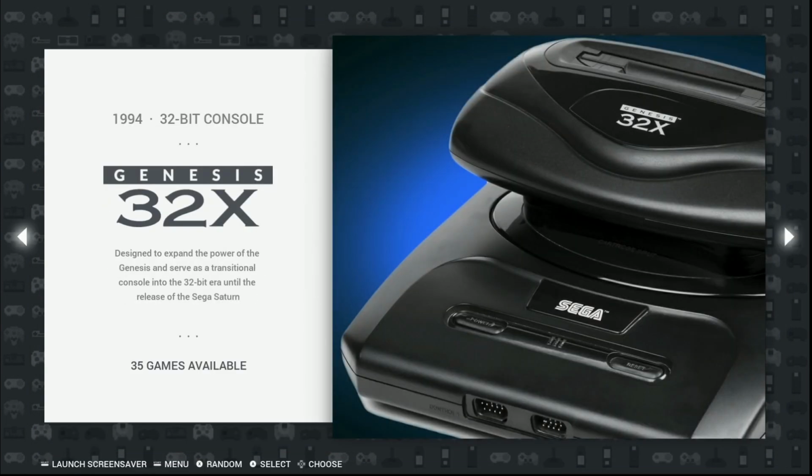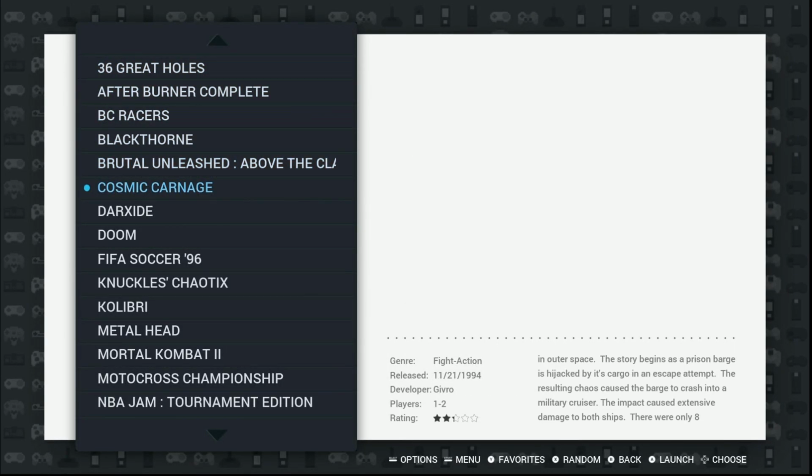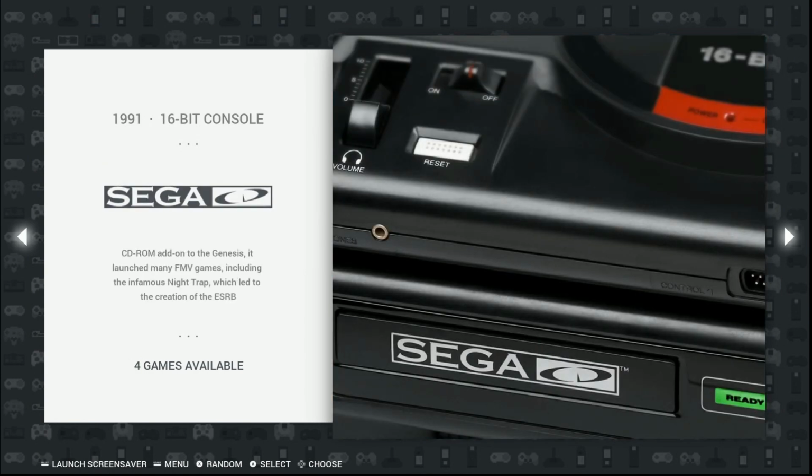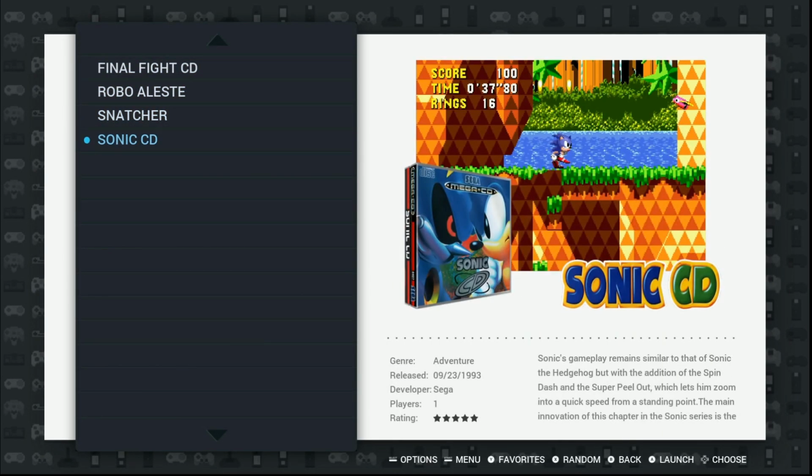Sega Genesis 32X, 35, pretty standard stuff, but as you see, box art, JPEG, video. Sega CD 4, Final Fight, Robo, Snatcher, and Sonic CD.